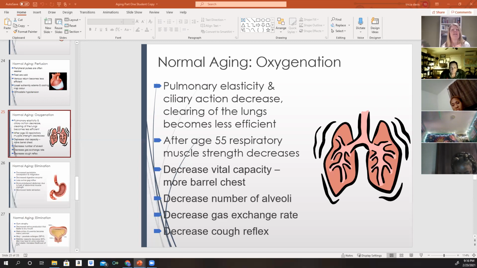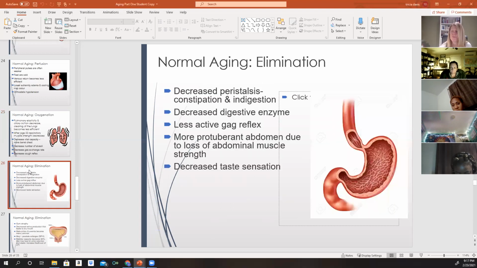So this is why those nursing interventions that we do are so important. We know all these normal age-related changes. Get your patients out of the bed and into the chair. Walk them in the hallway. Give them an incentive spirometer if they don't have one. Encourage them to take deep breaths and to cough. These are all things that the nurse can do. You don't need an order for these things except for the incentive spirometer.